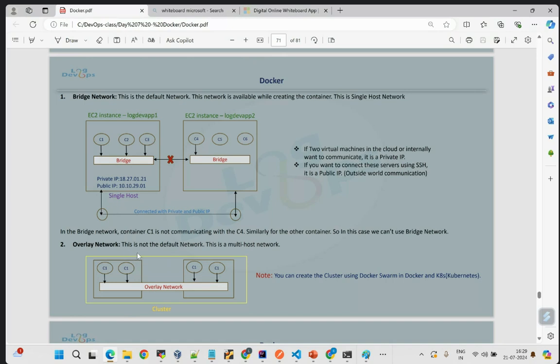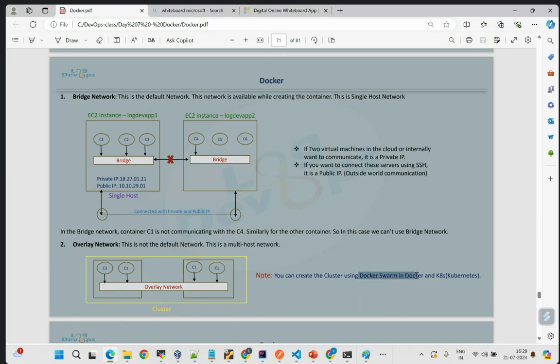See here, this is not the default network. This is a multi-host network, and this is single host. Multi-host means multiple, different servers. You can create a cluster using Docker, and we will learn how to create this cluster in Docker Swarm.